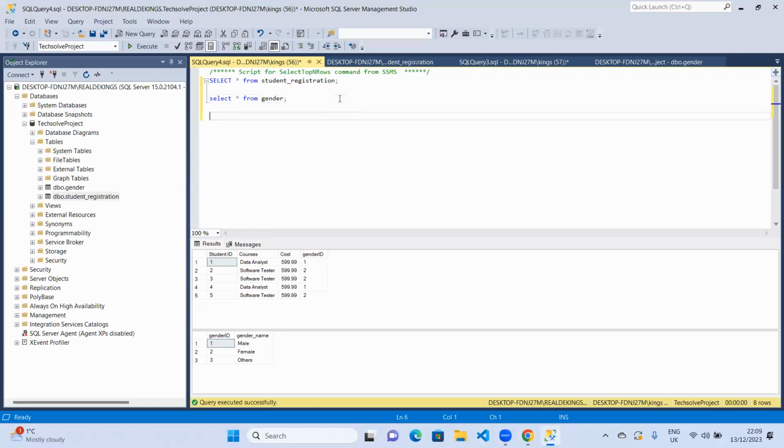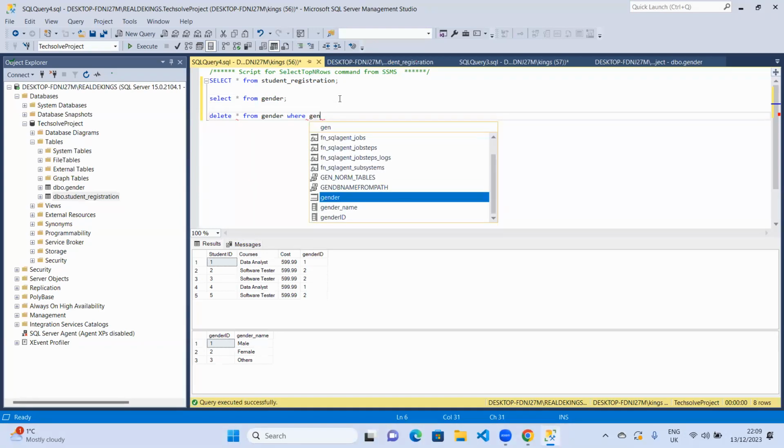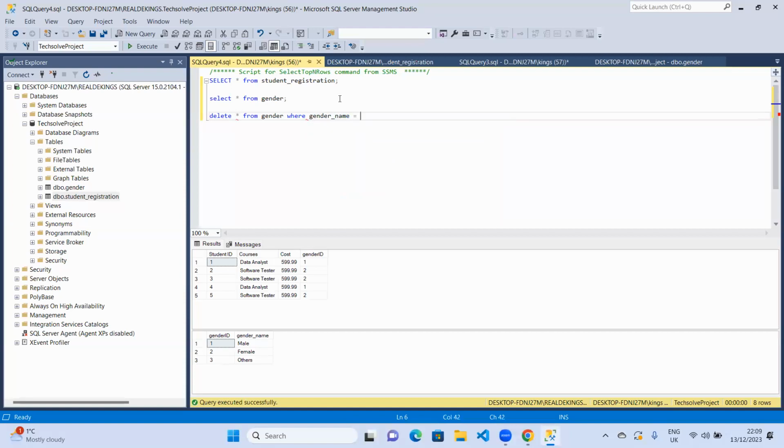Let me use my delete all the rows from gender where gender name equal to male. I'll close it. Incorrect syntax.